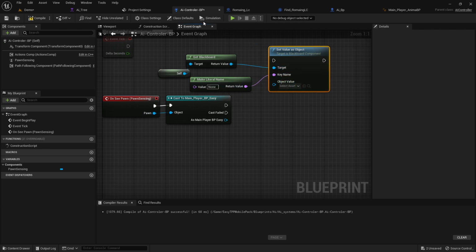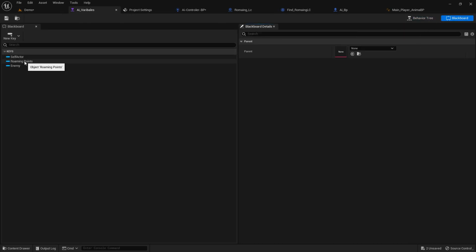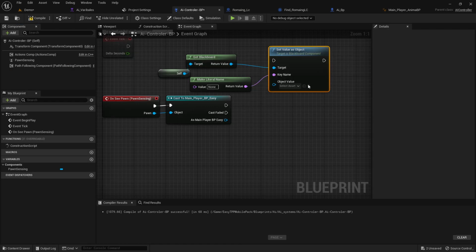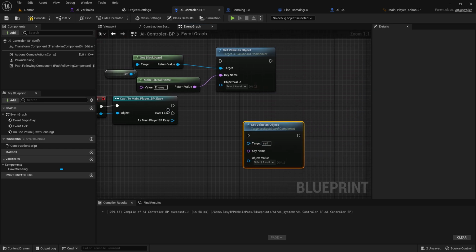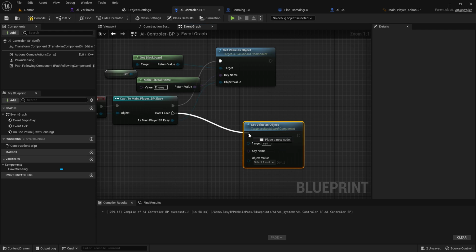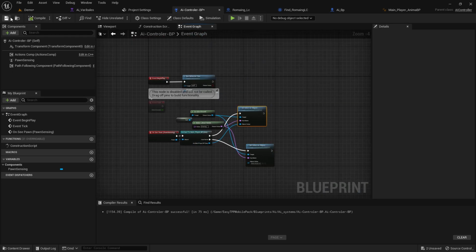Then we need to go to blackboard, and from the enemy data we just copy this name, come here and simply paste that and duplicate this one. And if it's here, we have the value, and if it's not, casting failed. For that case it should do empty, so we can leave it empty, so it will work.